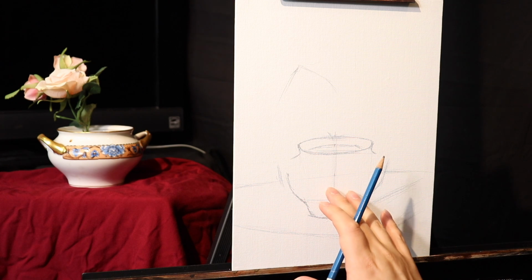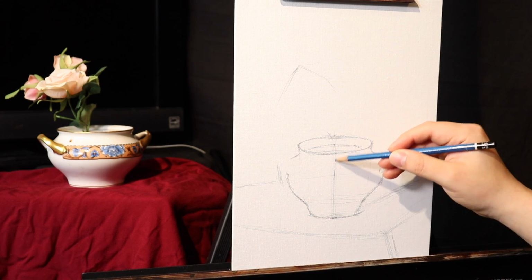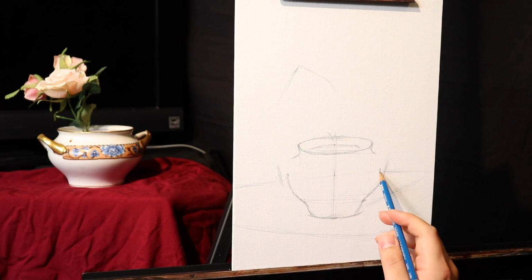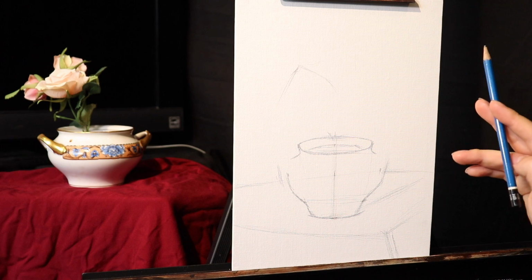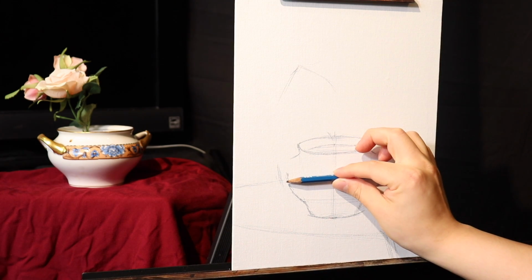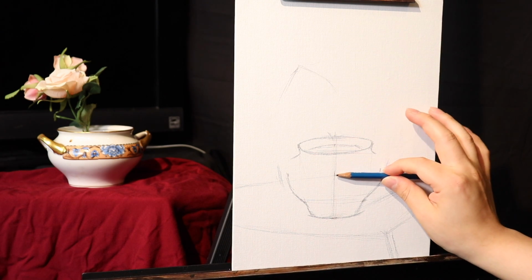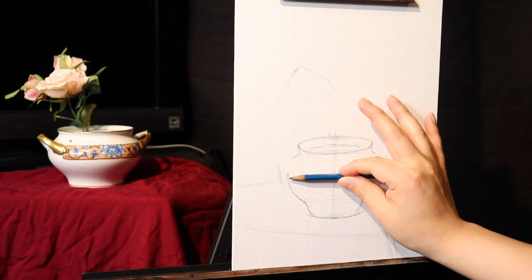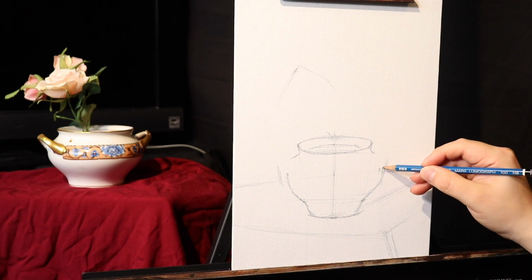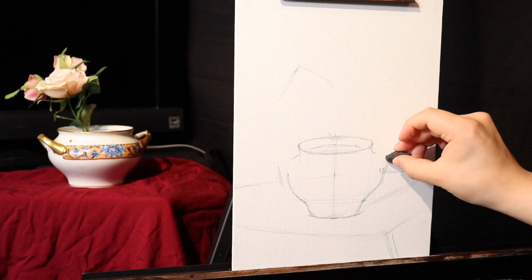So I'm thinking about the symmetry right now, okay? So the center line, right? So if this is the center point, I'm going to relate this point to this point, this point to this point, right there, even though that's kind of in an awkward position. I want to make sure that these points match up so that we have a sense of symmetry. So it looks like the furthest corner back needs to fit around here.